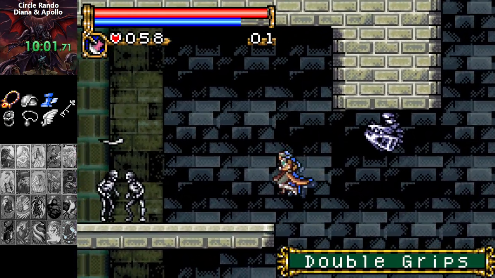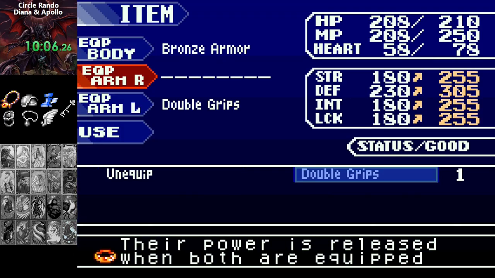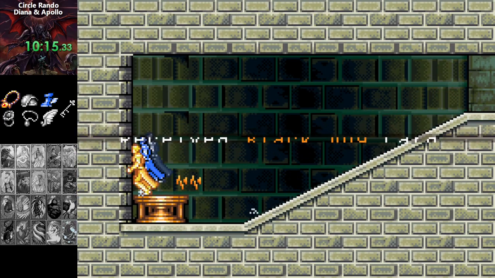Double grips, oh my god! There's two. Well, thanks so much. Check out these stat upgrades. Isn't that nice? That's why you kill stuff in Circle.